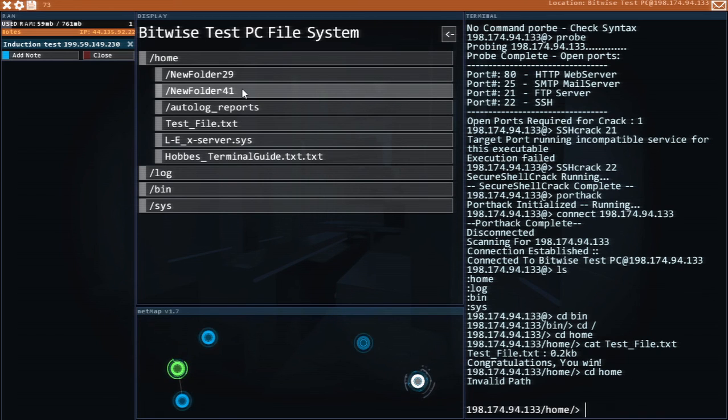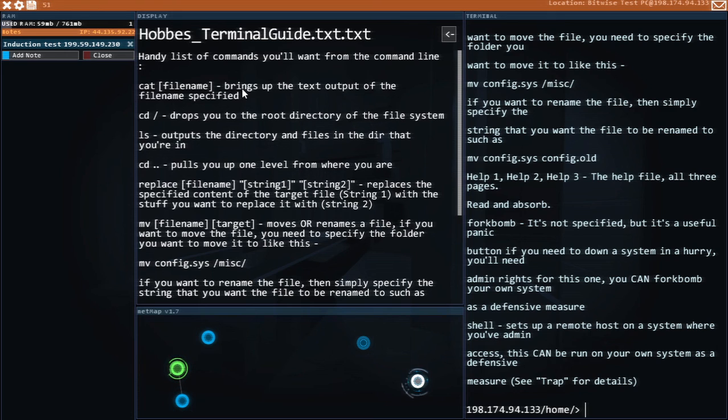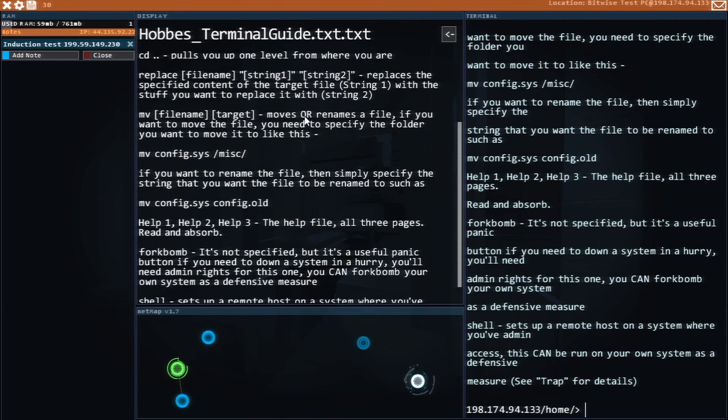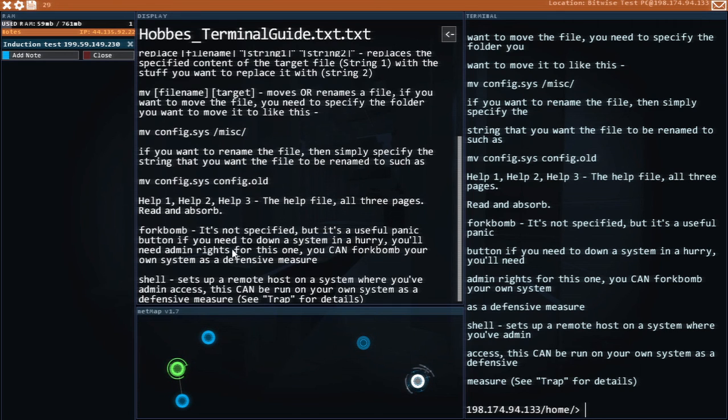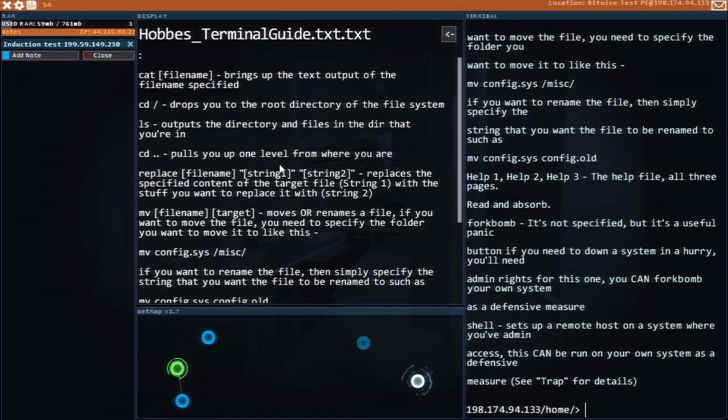Something. Okay, hub system now, guys. Let me check that out. Enter. Now here you have a list of commands you can run from the command line. You more or less know all this. Okay, fog bomb is actually useful. Keep that in mind. It has a tricky name, but it should help. In case you are in a pinch and you need to destroy a tracer or something, just use fog bomb to cancel everything. Disconnect and figure out what to do after that.